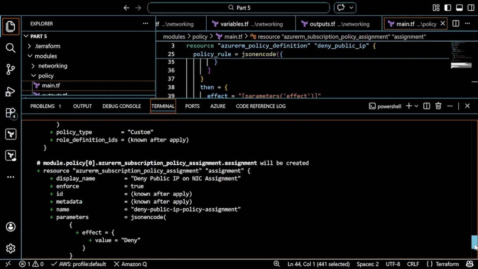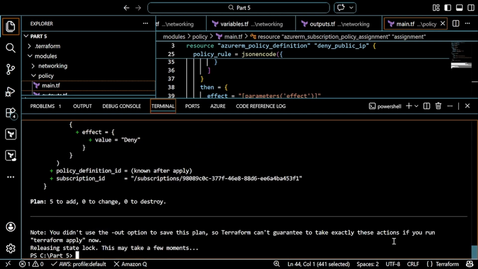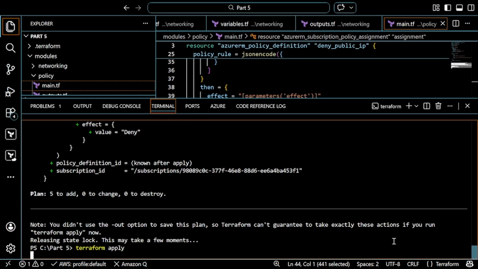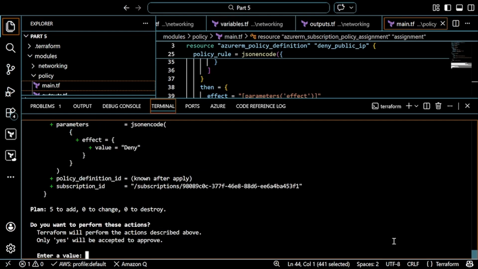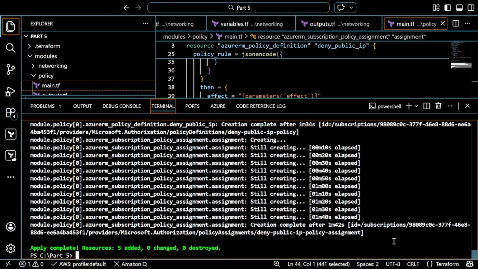So now you can see we are going to apply our policy on our Azure environment. I'm gonna confirm it. Yes. And then I'll show you the result. So our Azure Policy was applied.